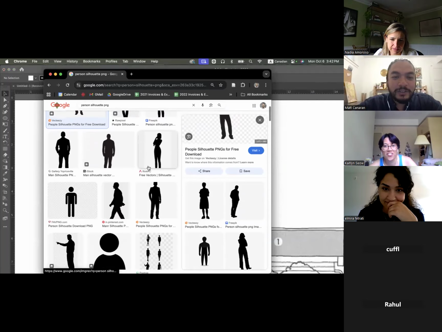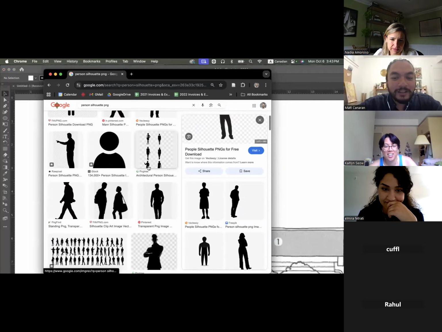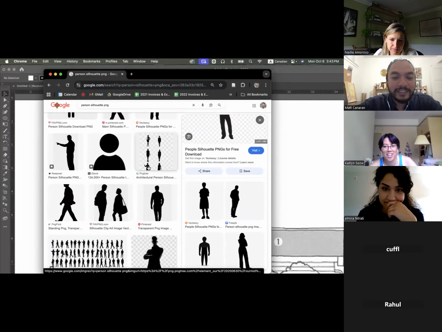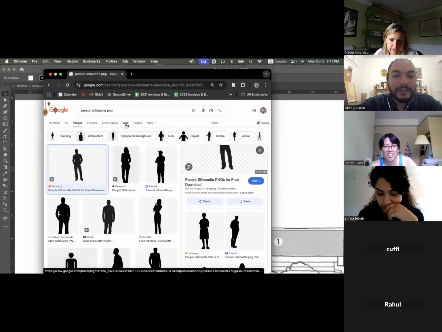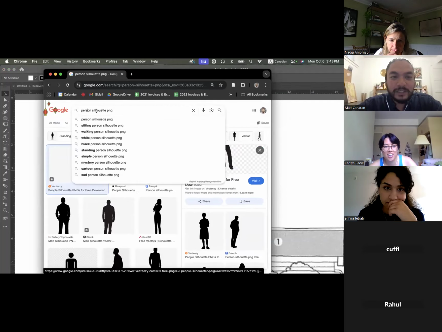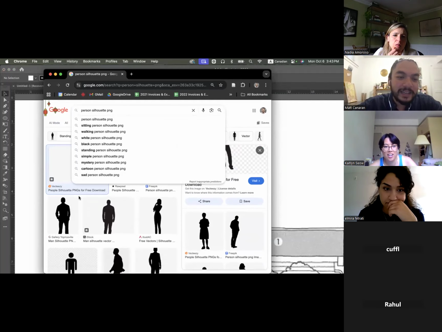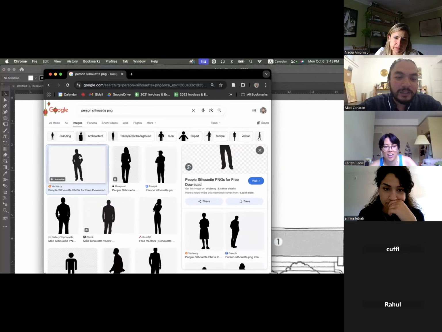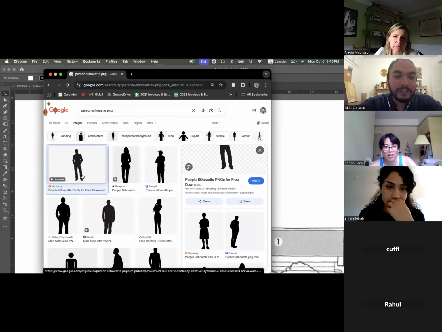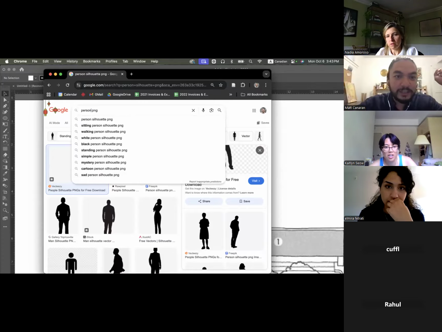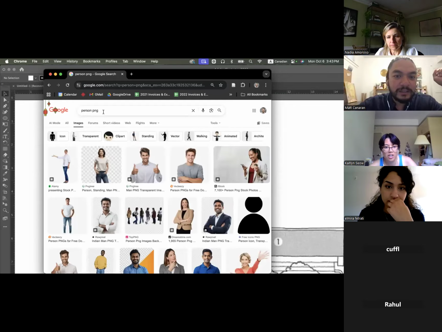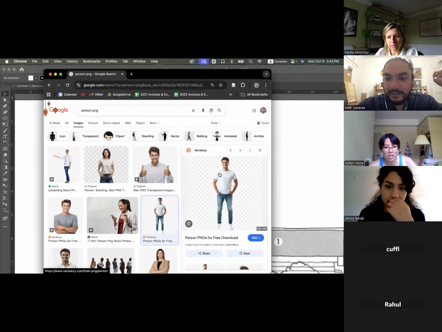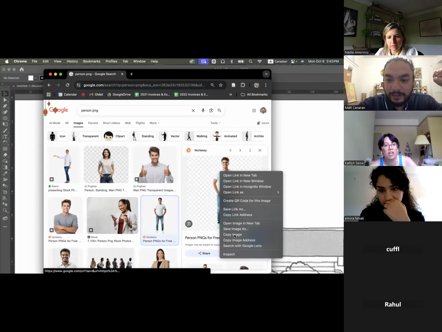But now I'll show you some situations where things are going to go wrong because you're going to image trace things and it's not going to work out. The reason I'm doing tree silhouette, person silhouette is that Illustrator's tracing one color, right? And that one color is black, so everything within that black line is a part of my image trace image. What happens if I do this? I image search a person like this, and let's take this person because I know it'll be relatively easy to draw, but also complicated.